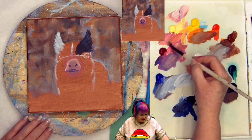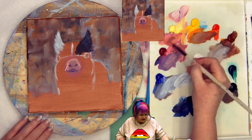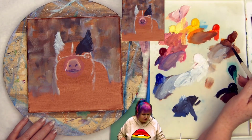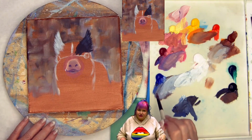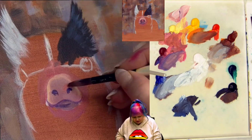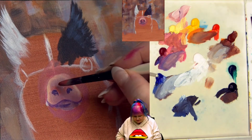There we go. Work those in. And then a little. So I'm just playing between the Tight Knit Yellow, Naples Yellow Light, the Cad Yellow, Quinacridone Magenta, Burnt Sienna, and then the Ultramarine Blue. Anytime I'm adding Ultramarine Blue in, I'm trying to make it cooler and create more of a shadow. Come up over the nostril here. And a little bit here as well.